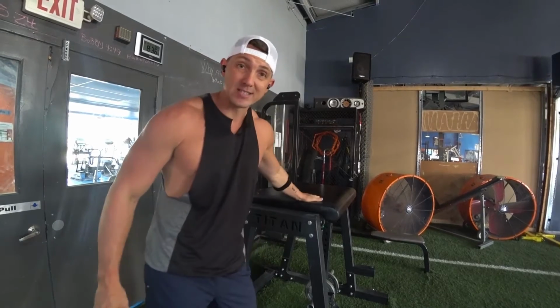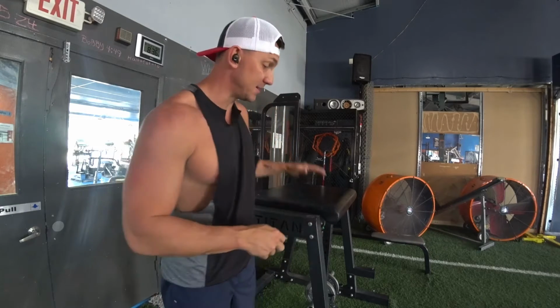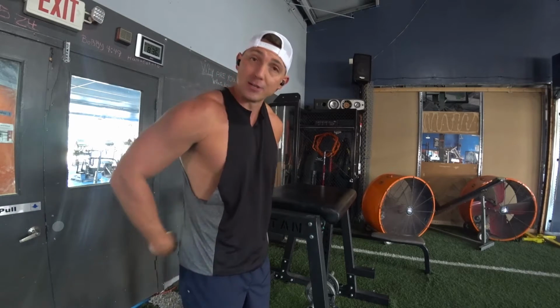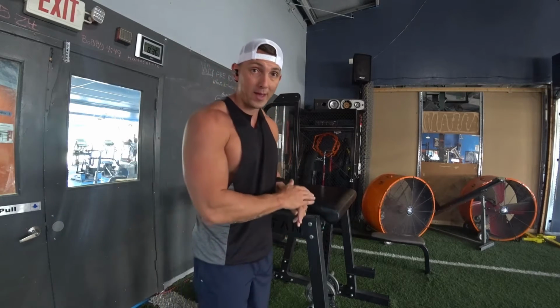Okay guys, so the next thing I'm going to do is I'm going to use this hyperextension machine. A lot of gyms don't have this. If you do, you're really fortunate to have it because this is one great piece to incorporate in your fitness game. Really fire up that lower lumbar, get your glutes to fire up, a little bit of the hamstrings as well, but more the lower lumbar and the glutes. You don't need a whole lot of weight for this to be crazy effective. All right, let's do it.